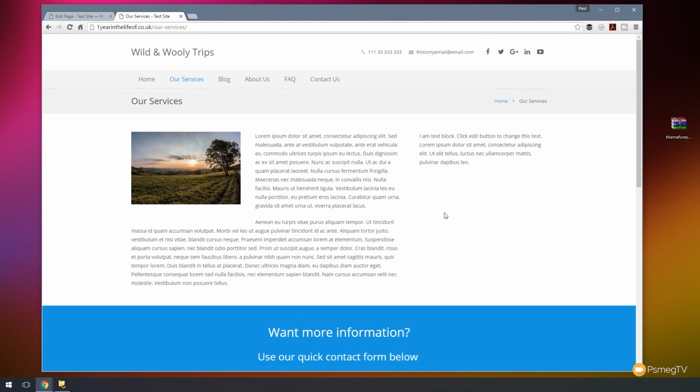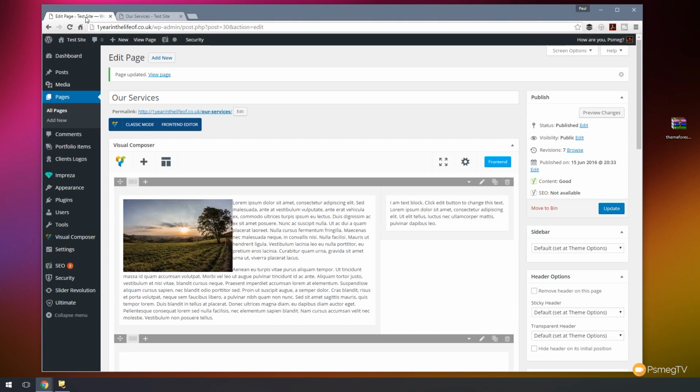So there's one final thing I want to do before wrapping this tutorial up, and that is go through and create a custom menu that's going to sit on the right hand side of this section. So let's come back in and go to Appearance, come down to Menus, and from there we're going to create our custom menu which we can then apply to this section.